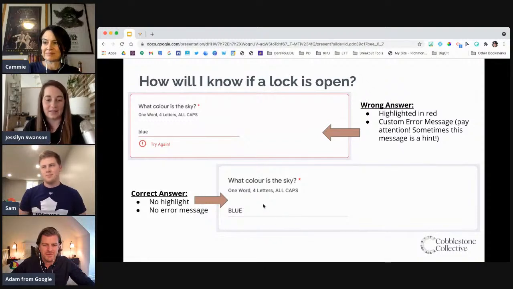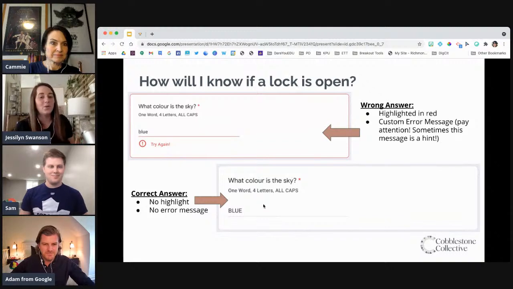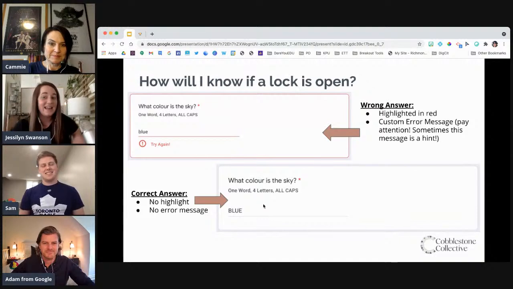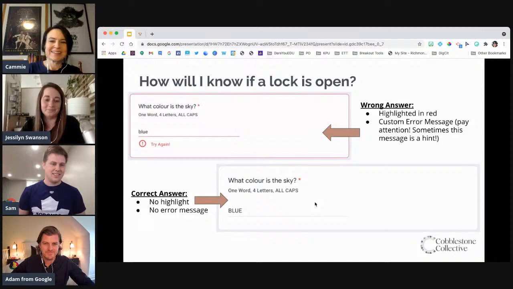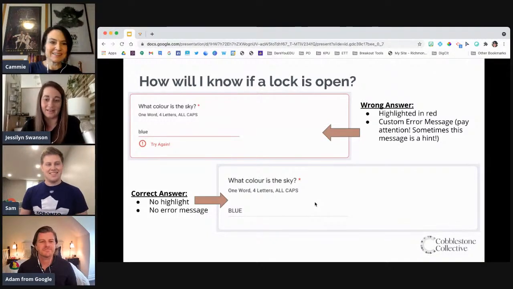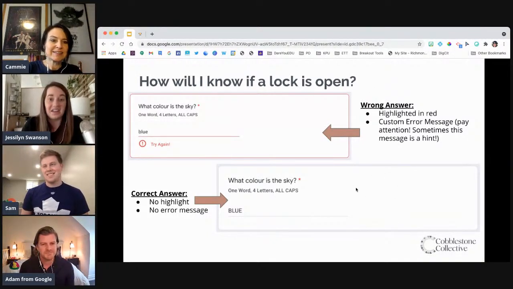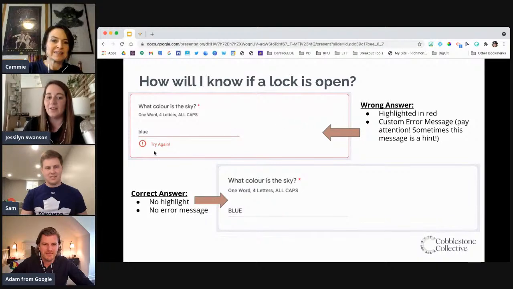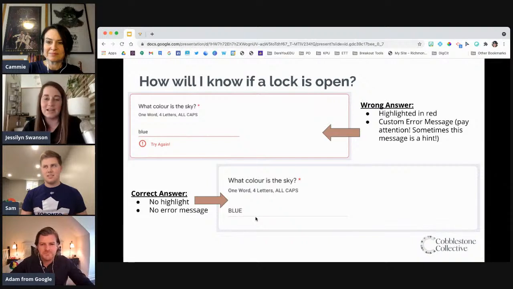If you answer correctly, now this is a little bit anticlimactic, and I've said this to Googlers before, maybe we could jazz up Google Forms a little bit so that when you put the correct answer in, it gives you a little bit of confetti or something that is more of a validation that you got it correctly. But for today, it's going to look like nothing happened, and that means that it's open. That means you have the correct answer. So if it doesn't highlight it and give you an error message, then you can assume you have the correct answer. All right. You won't be able to hit submit until you have all the correct answers.